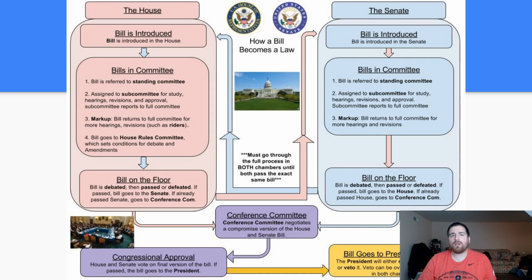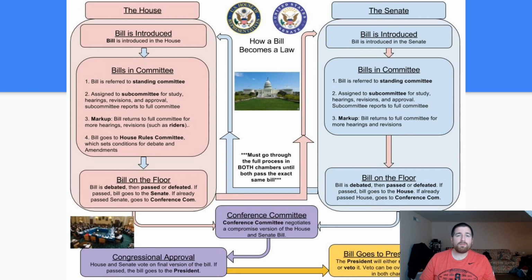How does a bill or a resolution become official? Well, let's look at a bill. And we'll start up here at the top. First, a bill is introduced. So a bill is introduced in the House, and that can be a bill on anything. Since it's the House, this could be, say, a bill on a tax that the House wants to add. So let's go with that. So this tax bill is introduced into the House.